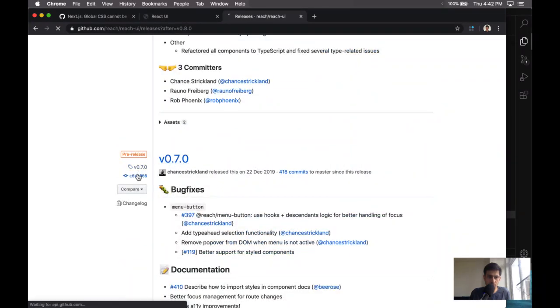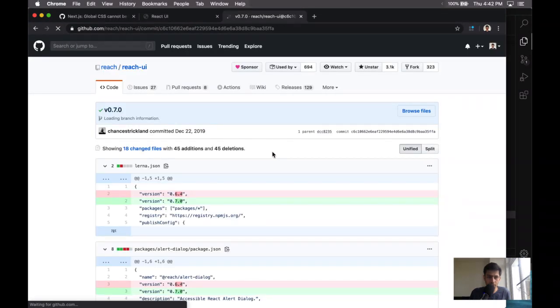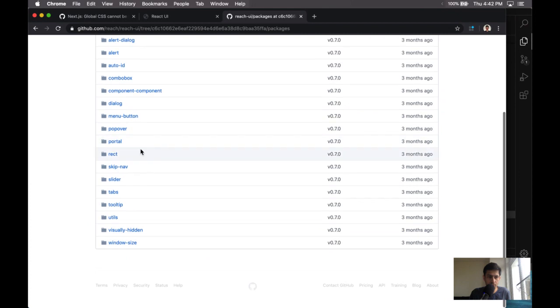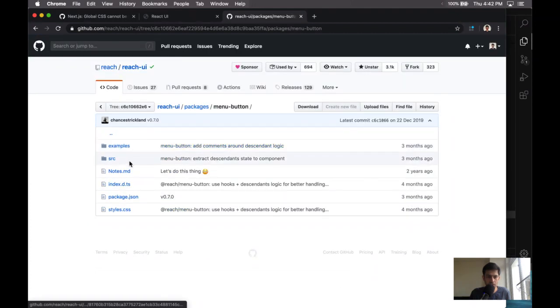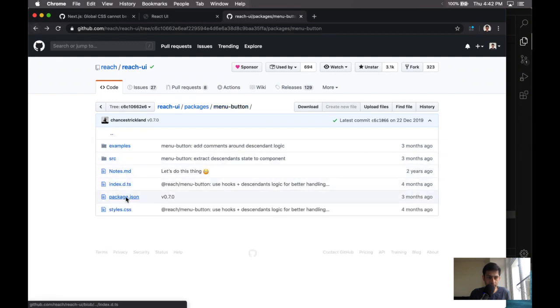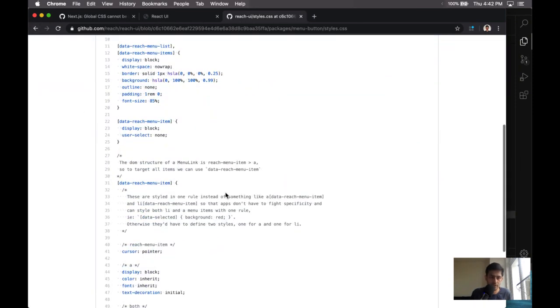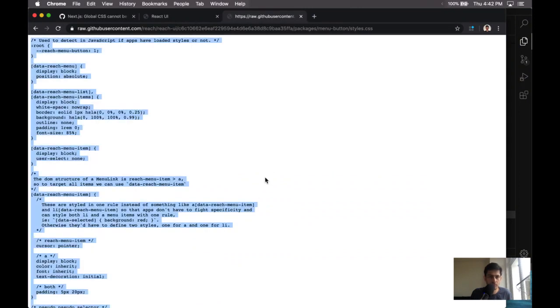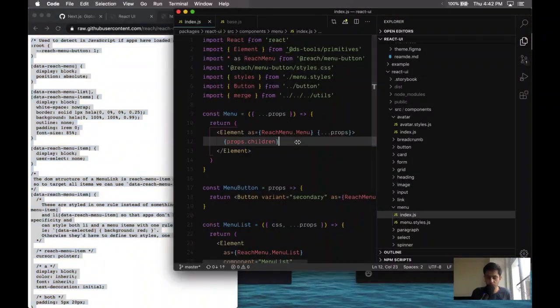Yeah, so we're on this one, which is this commit. So go to this commit and then browse files, find our way again, menu button. Whoop, where's the file? There we go. That's what we want. So essentially, we want all of this, or at least enough of this that we use.